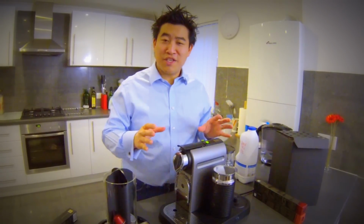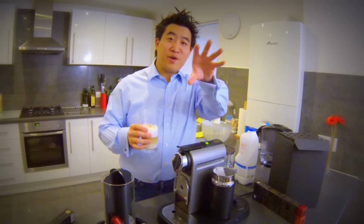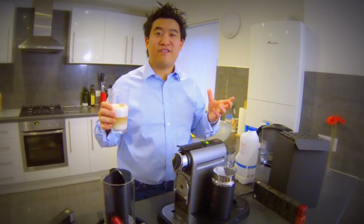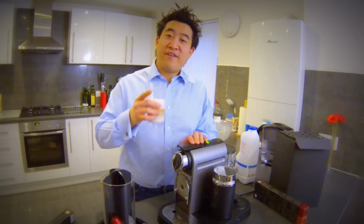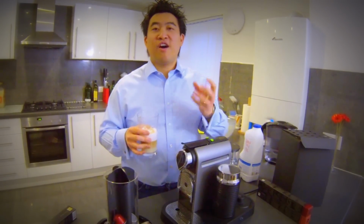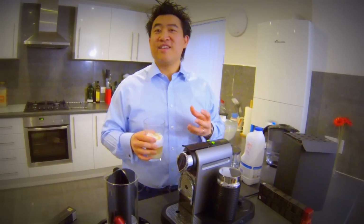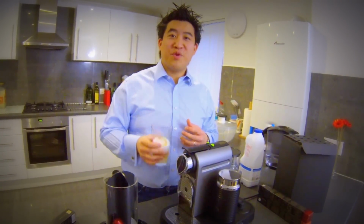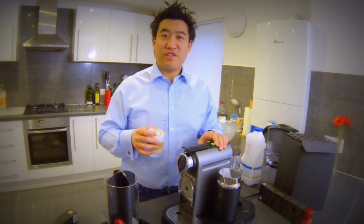It's a fantastic machine. If I were to give it a rating out of 10, I'd give it a 9. I've had better coffee in places like Italy and France, but for the home, nothing beats my Nespresso. I've had things like Dolce Gusto before as well, which is also made by Nestle, but that has its limited uses because you have to hydrate dehydrated milk pods, which isn't as good as having your own milk machine. So for the range of coffees and milk, this is the one to get.